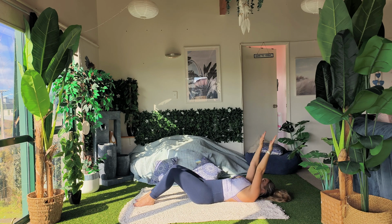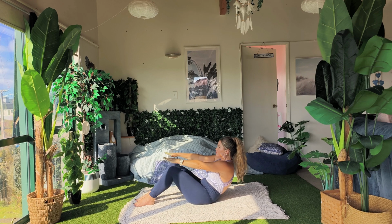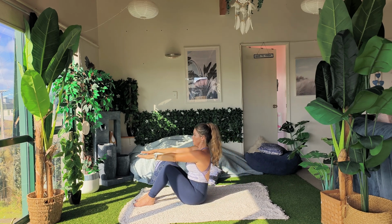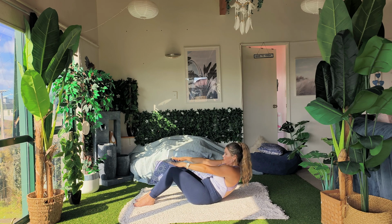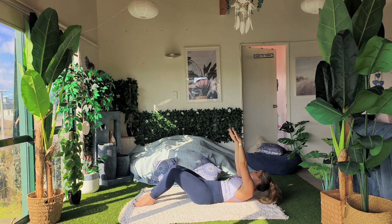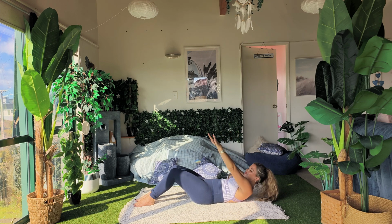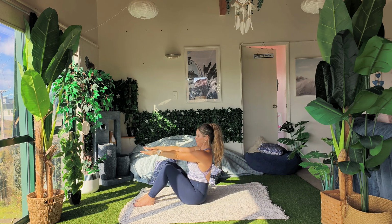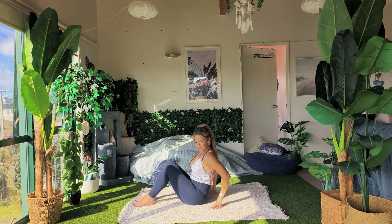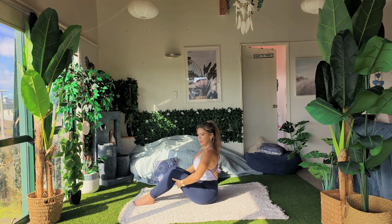If you really want to challenge yourself here, you might even just have the legs long on the mat, so not having a bend into the knees and doing your full roll up. I just want you to make sure that the whole time you have that core engagement, we are not bringing any tension into the low back, into the neck. It is the core doing the work the whole time. So you've got a neutral pelvis, keeping everything nice and neutral here, and shoulders are relaxed.